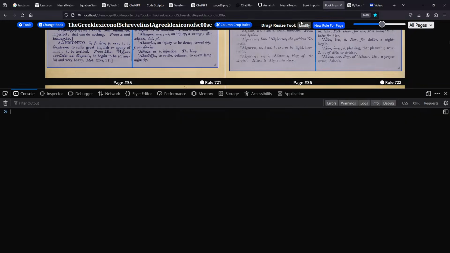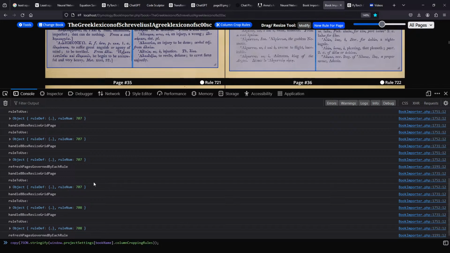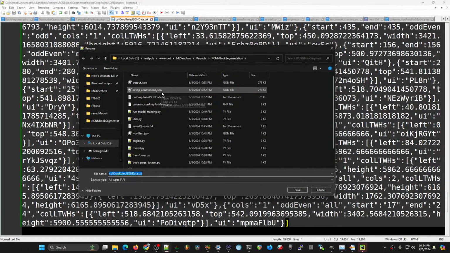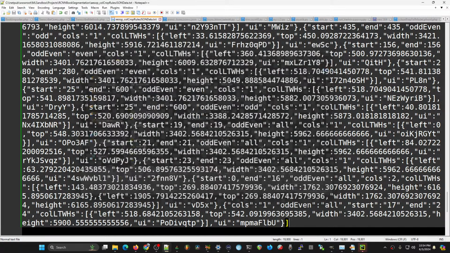But let's start here. So if we go and copy this, reload that, so the PNGs. I'm gonna do a rename on this. Call crop rules. Let's do ASOP_call crop rules.